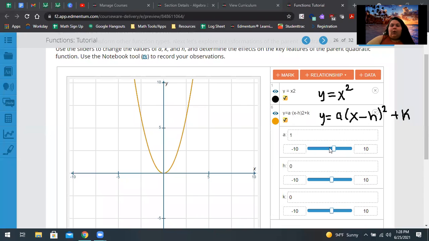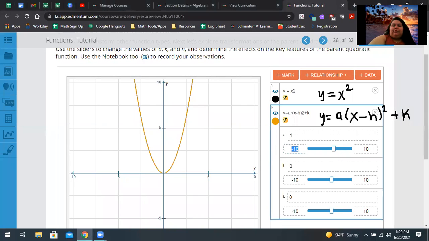So what happens if you change this a? I'm going to change this interval to 0 first and start with just 0 to 1. I want a to be positive. Now, look what happens when I get it closer to 10. What happens to my gold line as I'm moving it closer and closer? You see how it's stretching up a little bit? It's actually becoming more narrow.